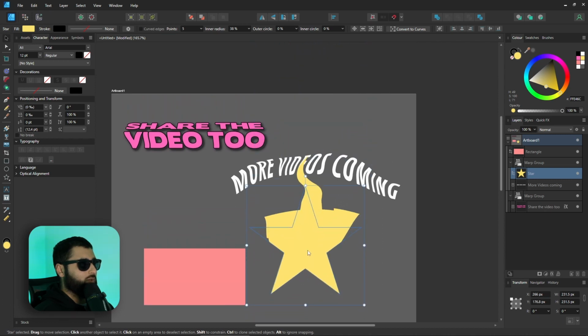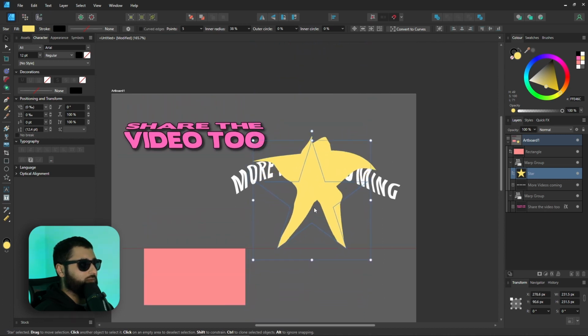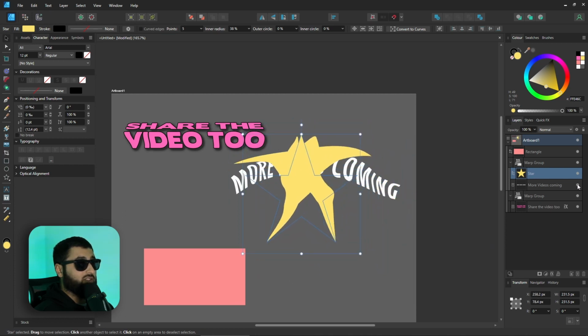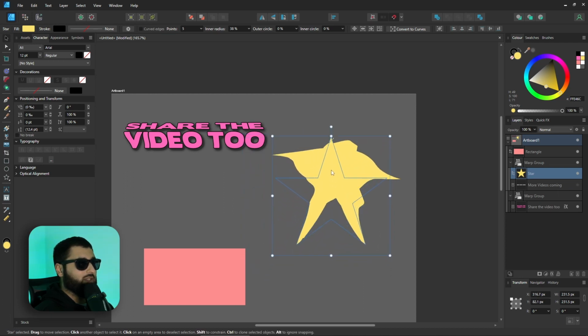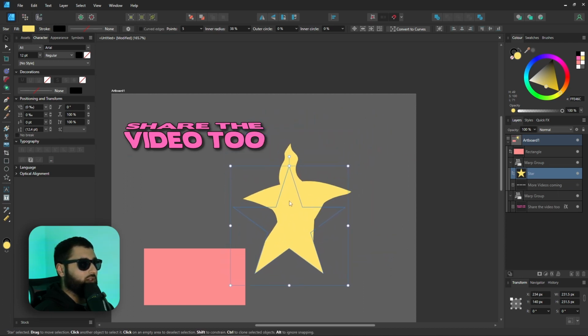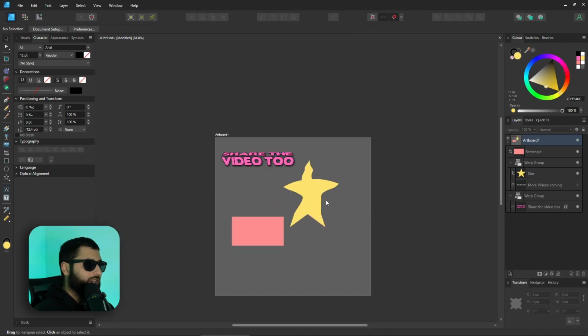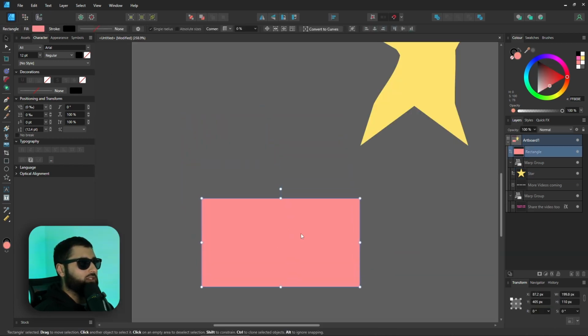But you can get some really weird effects with using different shapes. We can move it anywhere we want to get the style that we want. In fact, we could even turn that text off. Now we know we've got the warp the way we want it to be. We can simply reuse that warp just on this star. And let's say that is what we were looking for. Not sure why, but let's say that's what we were looking for. And like I said, we can do this on shapes as well.